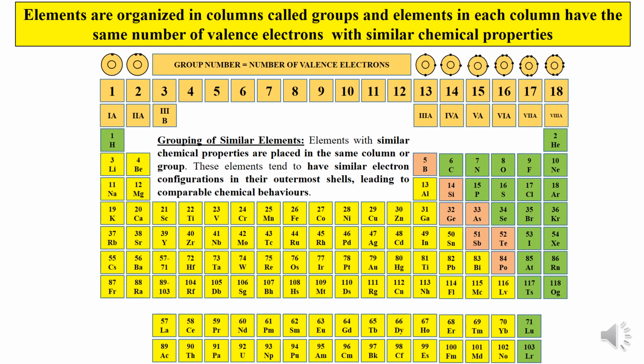And what about the elements from group 3 to 12? You may ask me why I have not numbered it. Now these are transition elements with varying oxidation states, or variable oxidation states. So let's avoid them for the time being. And this topic relating to transition elements, that is group 3 to group 12 elements called transition elements, will be dealt with in detail in part 3 of this video series, and you can watch out for that video. And this is how you number it using Roman numerals.